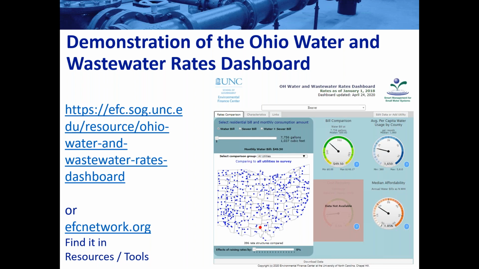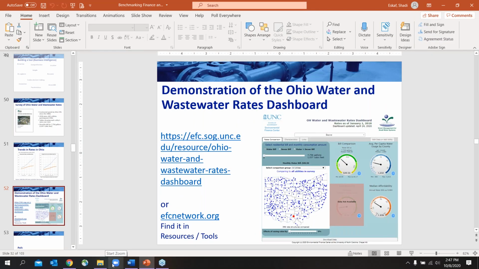So we took all the data that Ohio EPA put together in the survey, and we merged it with additional information. We merged it with census data for every one of the local communities, and with SDWIS data, basically the number of water connections and service populations, as well as whether it's a surface water or groundwater system. We merged all that together, and we brought in data from USGS. Every 5 years, they do a survey and estimate the average consumption of water by public utilities by county. So we brought that in as well, and we put all this information together into an interactive tool that you can use.